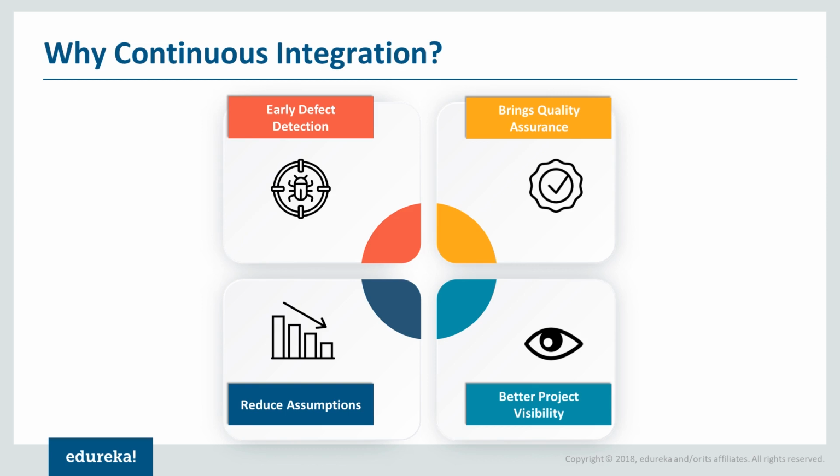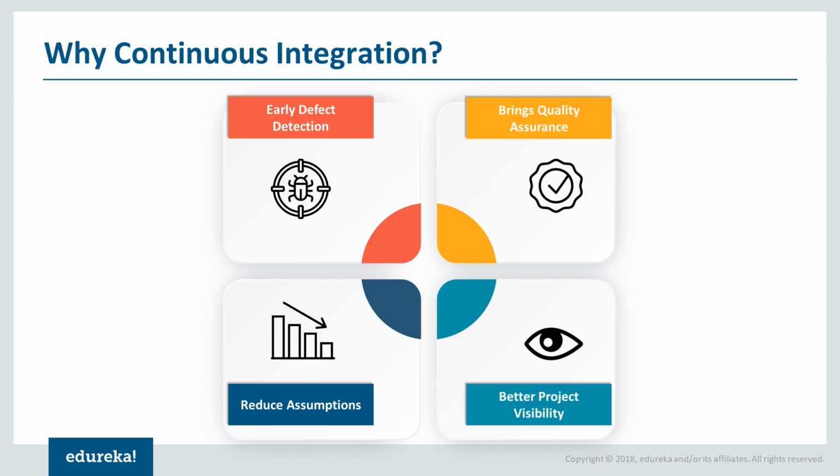Now, that's a misconception, that's a myth, because no matter what kind of automation you put in place, we are human beings. So we will be writing faulty code, we will be writing logical errors, there will be faults when we are writing code because we are human beings. However, what we achieve with the help of CI is that finding those bugs, finding those issues will be dramatically easier, and we should be able to remove them in a very smooth manner. That's what we are able to achieve with the help of CI.